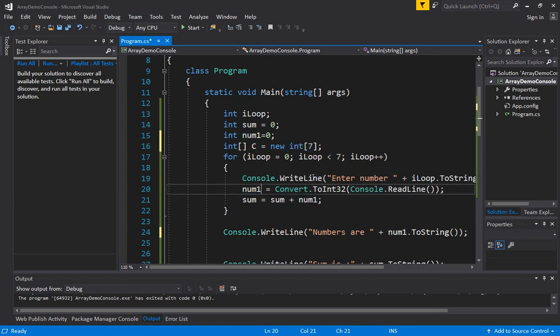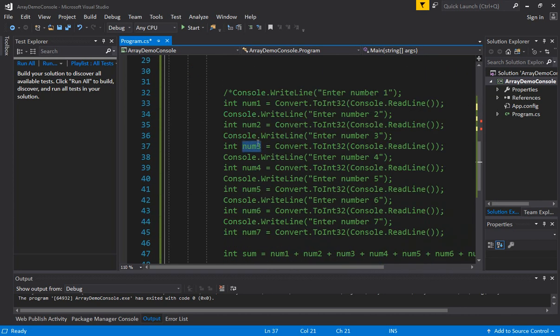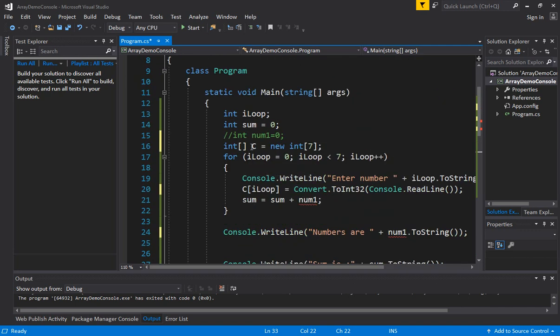Now what I have to do is, rather than using num1, I can actually comment this out. I don't need num1 anymore. I'm going to use C, and in C I'm going to specify the index of the value. So the beauty of arrays is that you can use it with a loop and it will act as different values, because otherwise, as we saw, the only way you can do this is creating different variable names for each one of them, and this way it's not really scalable. So with arrays you actually define a single variable and then combine it with a numeric value that you can get from a loop or anywhere else to store your numbers.